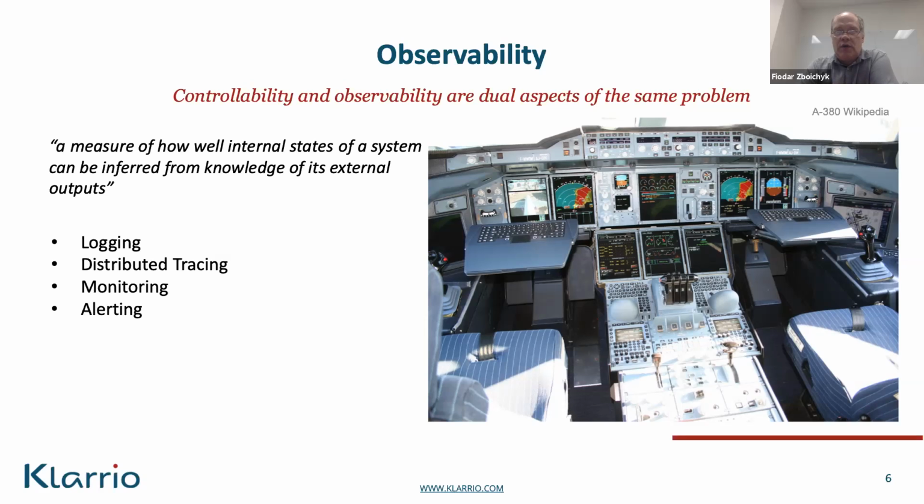So when you run your software system, you want the instruments as well, driven by the hard data, to understand how your system is running and whether you need to take corrective actions. So in the software world, by observability, we usually mean these four things.